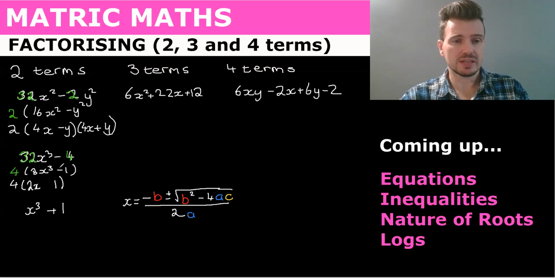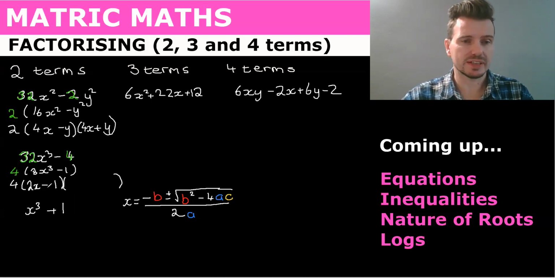And you just keep the sign. So whatever was in front of that 1, you keep that sign. Then to do the second bracket, all you need to do is actually look at what you've already done.